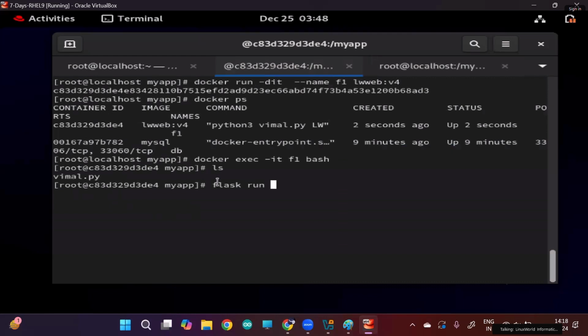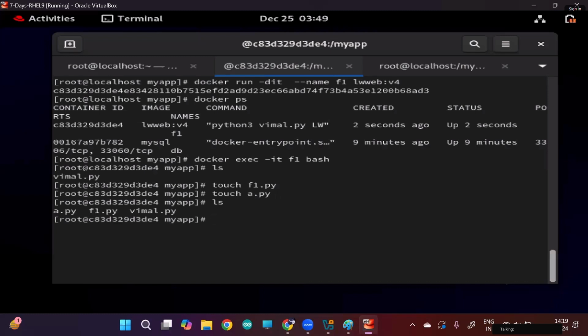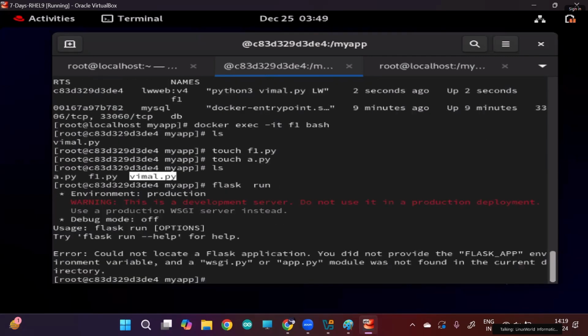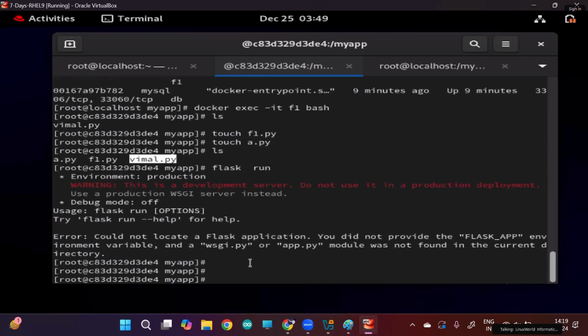And the second thing is, this command says, okay, when you run me, I will automatically find your app name. Because there's a possibility you might have many programs here. For example, maybe there's one file called f1.py, maybe another file called a.py, because normally in a project we have multiple files. So how does the flask run command come to know which file is your main app? In Flask it is written: whenever you run me, I am looking for a file named app.py.